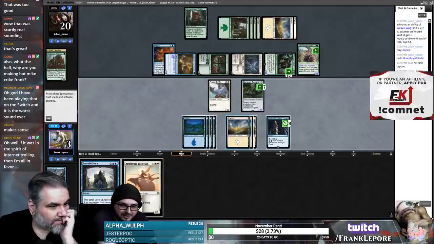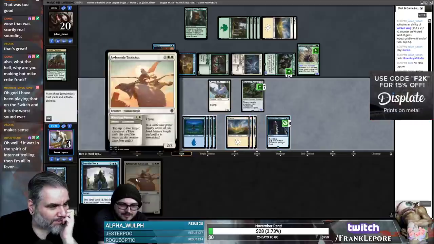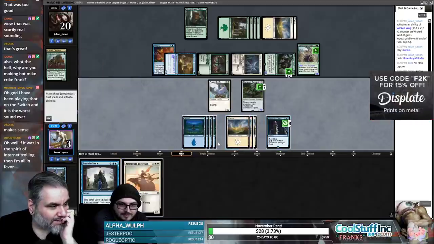Okay. Oh, we can tap 2 creatures. 4. God, if we had 1 more mana, we could actually do both. That would be really good.